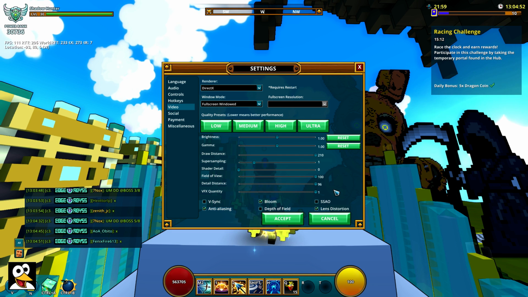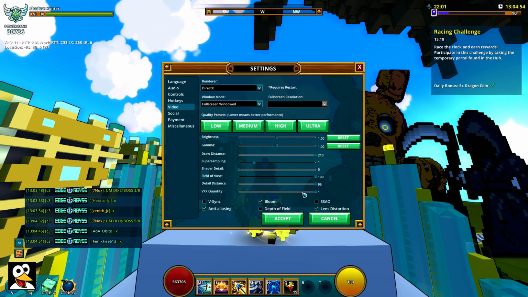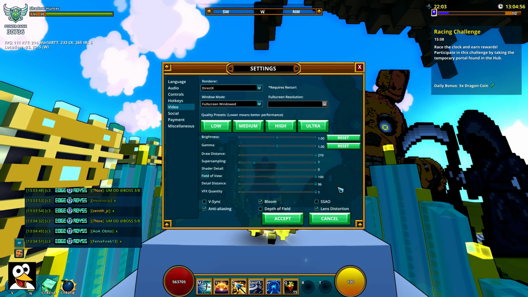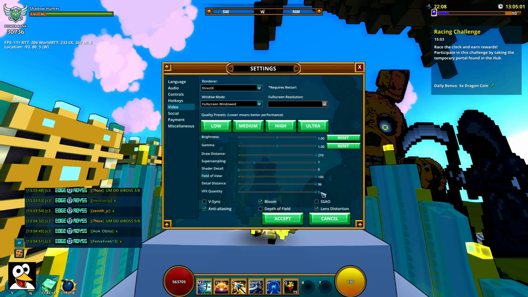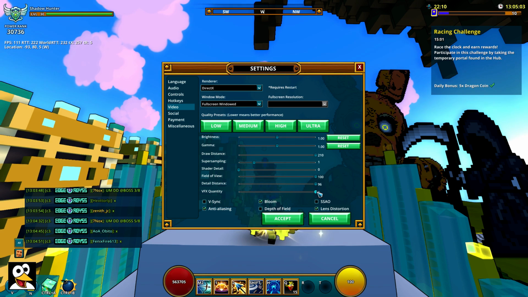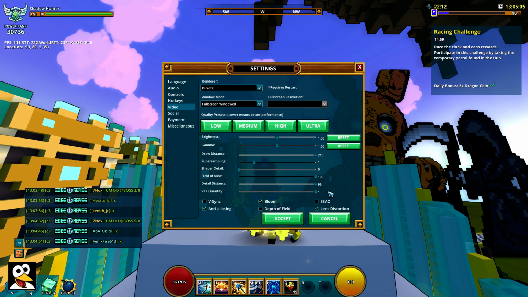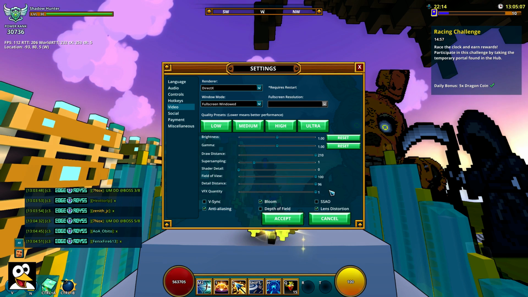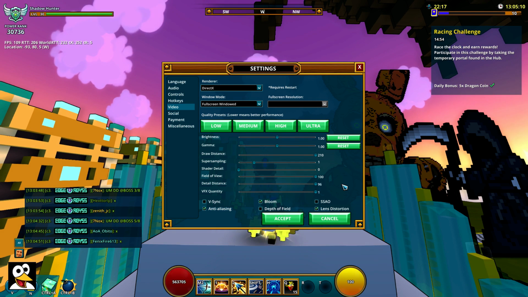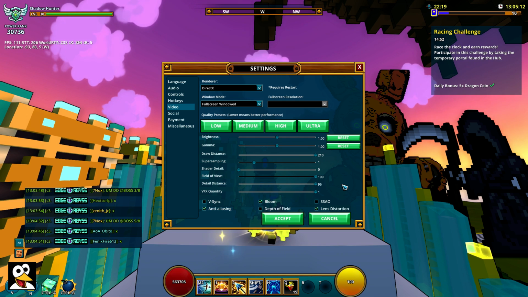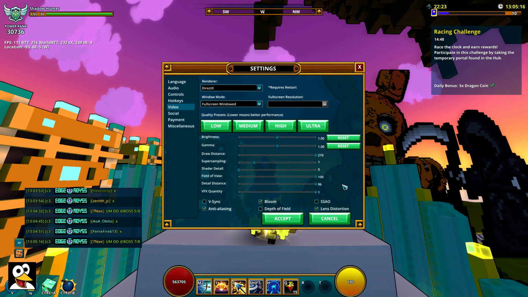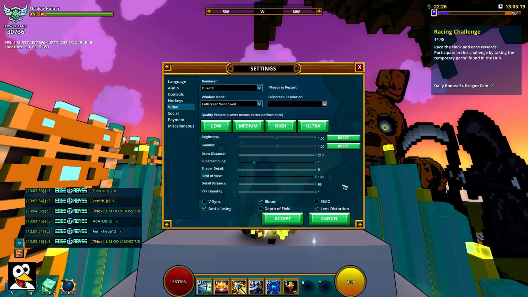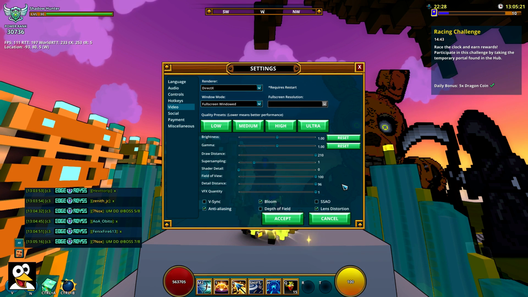It does make it better for the eyes if you take it down further. It's less VFX, like shooting and explosions and stuff like that, if you have issues with that. But also the point is, if you have it this low, there's some stuff you can't see. For example, if you take this down, items that drop out of a chest on the ground, you can't see if it's rainbow, shadow, stellar, crystal, whatever. They don't have that little aura around them. It's just basically an item on the ground that you are going to see.